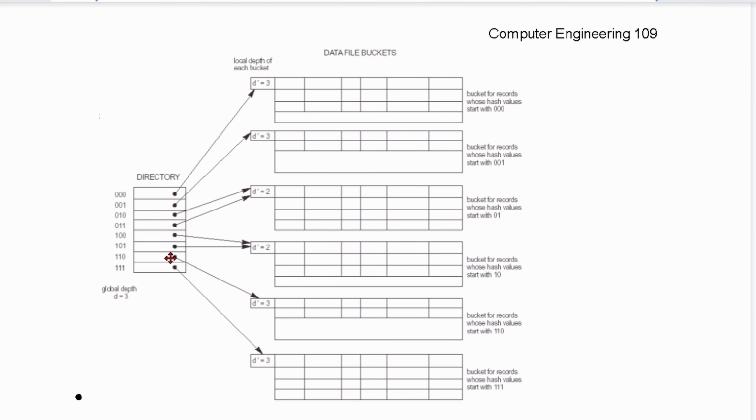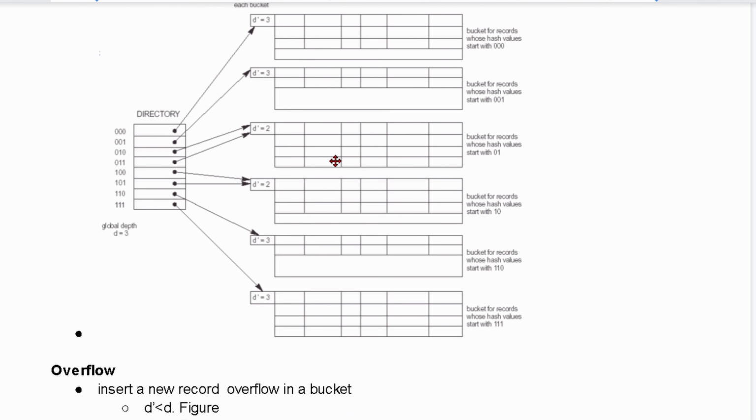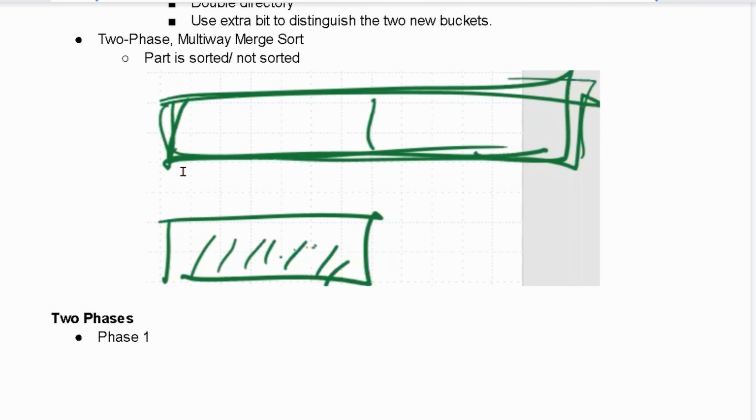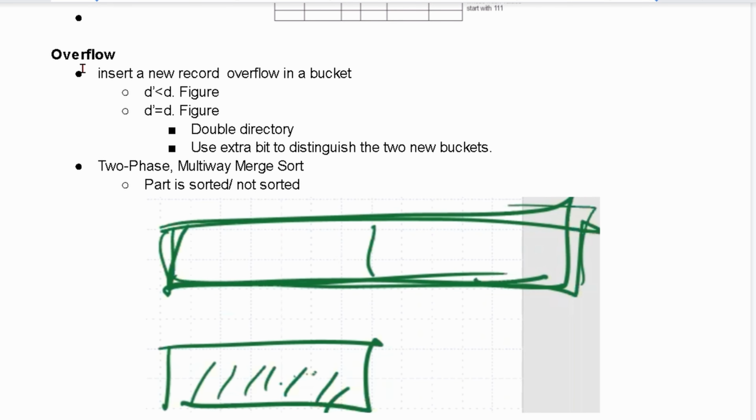So if we look at an example, if it starts with 000, it's going to go into this bucket. 001 goes into the next bucket, and so on and so forth. So if it's like 000, 5555, 6677, whatever have you, or 000, 0110, it's going to go into this first bucket. And same thing, but respectively for the rest of them. We have overflow, and this is what happens, and this is how we can handle it.